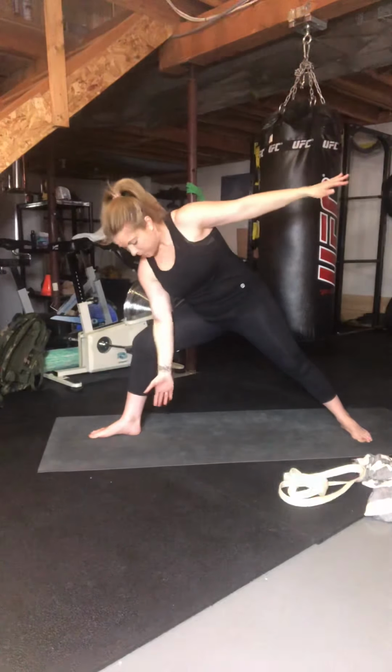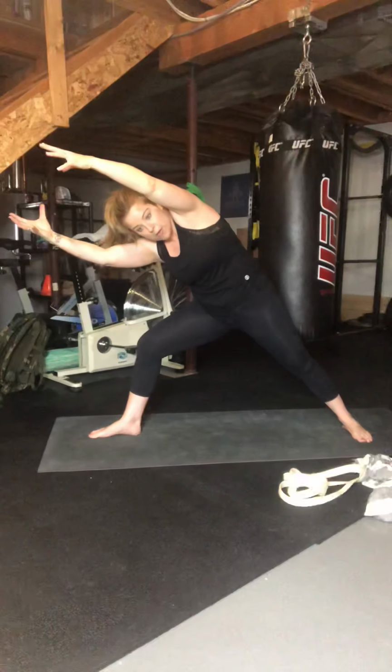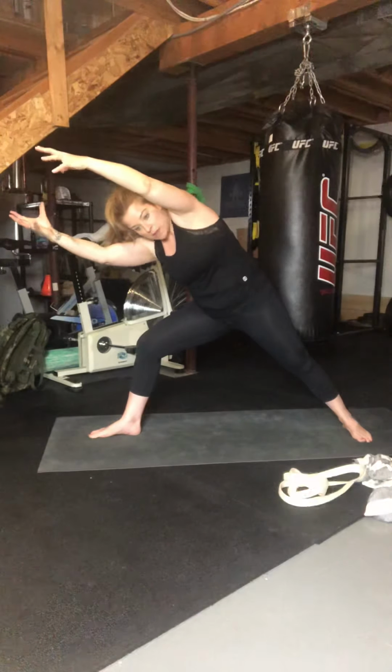So option here, one is to stay here. Another option if you want to do a little bit more core work is you can take that arm that's resting on your front quad and bring it up like you're catching a beach ball overhead. Okay, so it really works on the core stabilization. You may feel it in your adductors too. Okay, hold and breathe. Nice big rest through here. Now if you've got the ball overhead, release that back down and then take that arm all the way back to your warrior one. Warrior two.